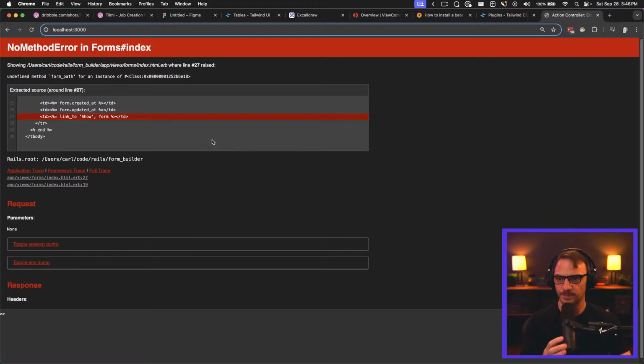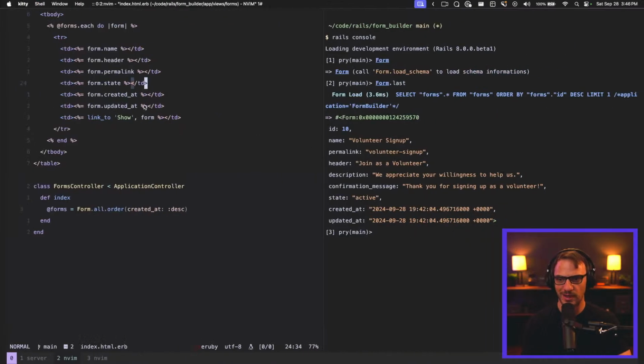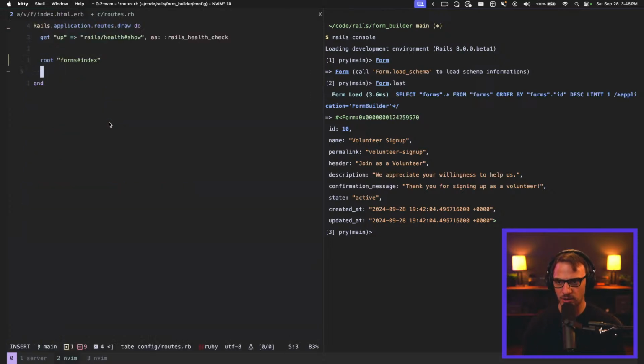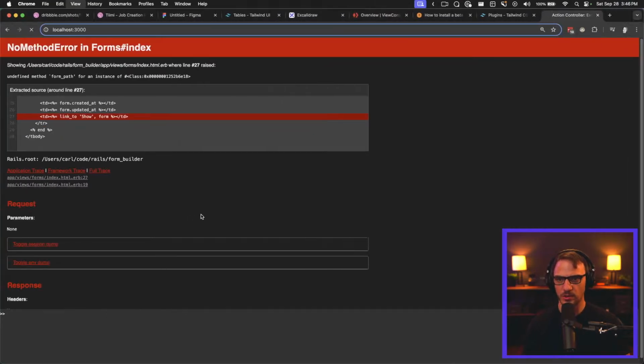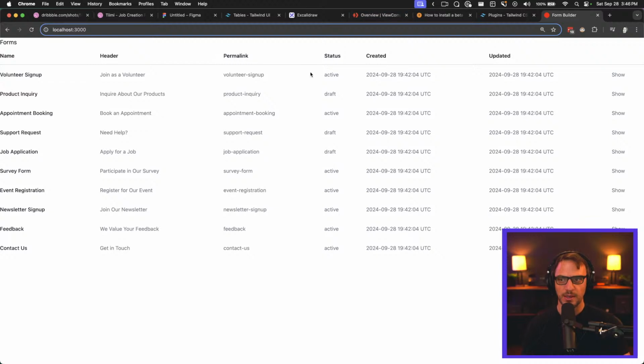So more of a state. All right, and like I said, our link's going to blow up here because we don't have a show view to go to and edit the form or preview the form. That's just because we don't have the routes configured for those. So if we just go into our routes, we're going to have resources forms. You'll be able to come back and reload. And now we get a table of all of our forms. Cool.